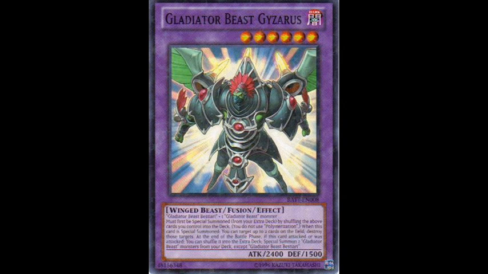Okay, so listen to me very carefully as I make the following statement. Gladiator Beast Gyzarus, in my personal opinion, was without a doubt the single most impactful, not fusion, but extra deck card ever created. Like, don't get me wrong, we've already established that Glads won a Shonen Jump before Gyzarus, but after that event, the deck pretty much faded away as Six Samurai and Dark Return kind of became the best decks, like the two top contenders post Phantom Darkness.